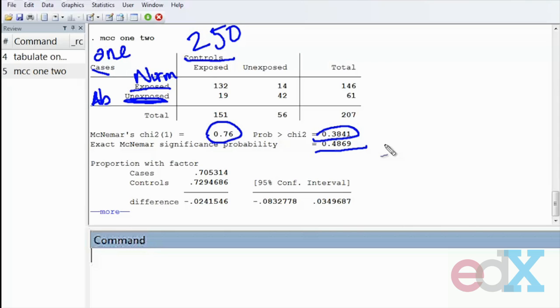So what we can say here is that we don't have enough evidence that the proportion of patients classified as having adrenal insufficiency using the 1 microgram test is different from the proportion classified as having adrenal insufficiency using the 250 microgram test. We don't have any evidence that these proportions are different, which is nice. Hopefully we would like these two tests to agree with each other, so that's a nice conclusion. That's all for this example, and like I said, Lauren will do another tutorial on McNemar's test coming up next.